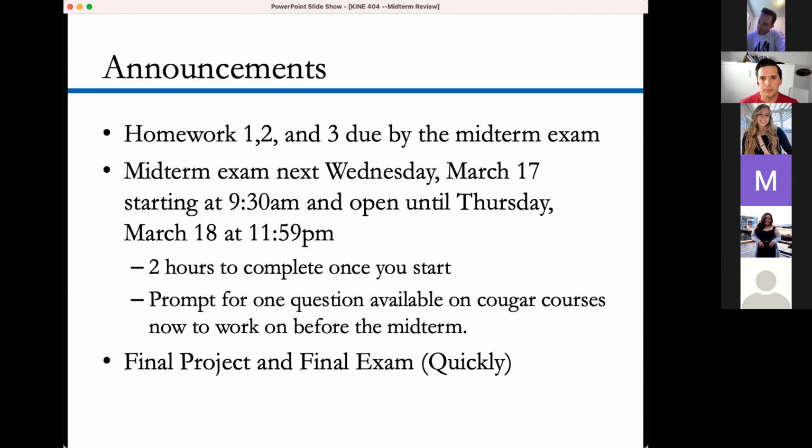Cool. So as always, feel free to stop me, feel free to send me messages. And I'm realizing here, I just opened up the chat. I don't know why it's defaulting for you guys to only be able to chat with me, but it's opened up so you could chat. So if you have questions while I'm going through things, feel free to send a message, unmute yourself, and ask questions, whatever that might be.